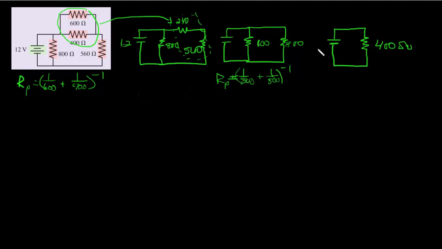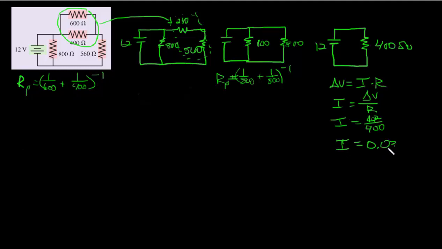Okay, so now we have 12 volts coming out. What we want to know is the current. So we start with Ohm's law. The potential difference is just going to be IR. So to get the current, we'll divide the potential difference by the total resistance. So the current is going to be 12 divided by 400. So we get a current coming out of the battery of 0.03 amps. So now what we do is we just go back. We go to the next piece and solve for everything there, and then go back to the next piece and all the way back.